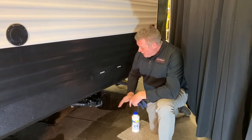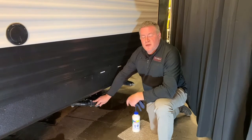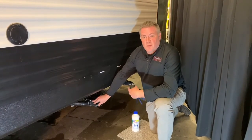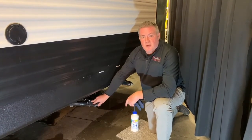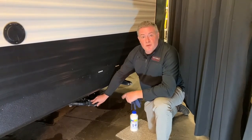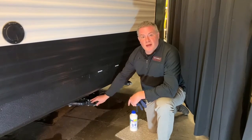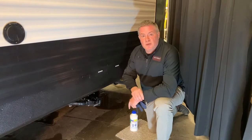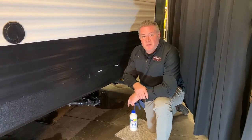Now, a lot of times folks will ask me, Alan, is it best when I'm parked at the campground to either leave it open or closed? Now, my recommendation and what I do for myself is I leave it closed. I don't want any other contaminants or anything else coming back up from the sewer system into my RV. So I say leave it closed. The other benefit to that is when I do go to flush my black water tank, I can always pull my gray at when it's done, close the black and open my gray, and that'll flush my sewer line out for transport home. So that's just one of my tips on the gray.